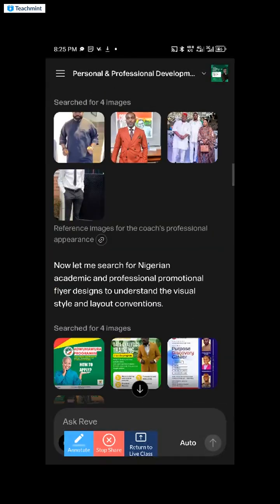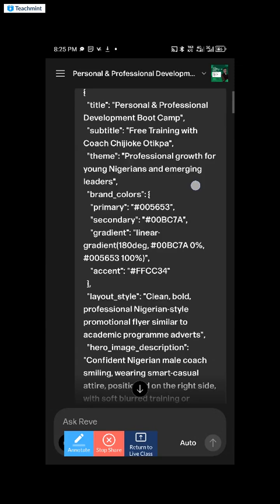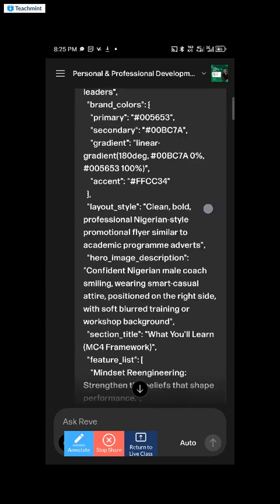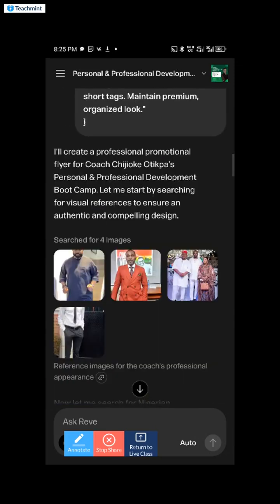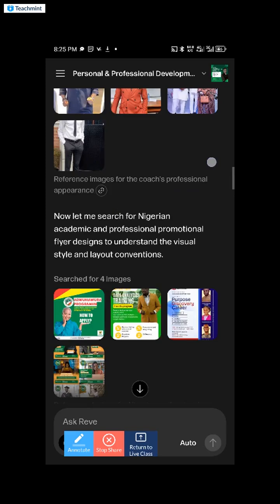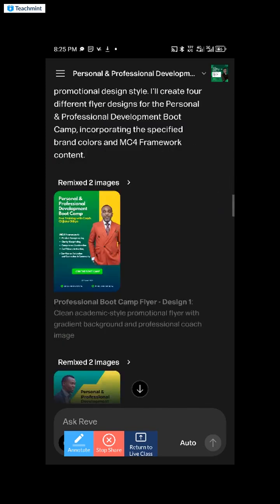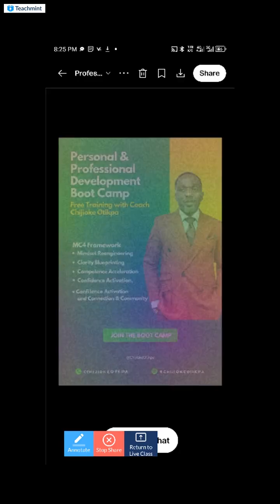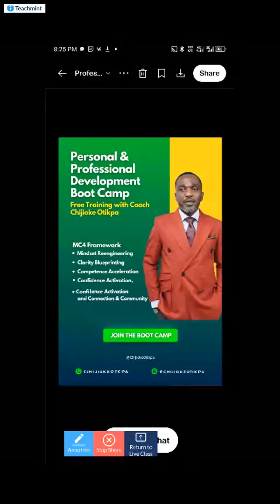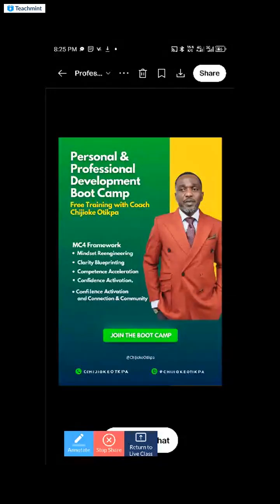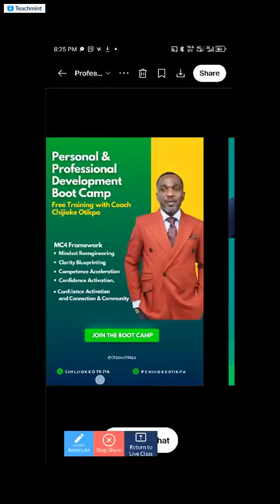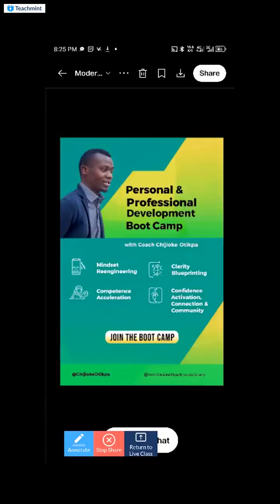After all of those things, I came here and I put in that, right? I put it in and it gave me this. It personally searched, and at the end of the day, it created this one. You see this? It created it. I don't know who has this face. This is somebody's face. It will not be nice to do this kind of thing. They went to go and search Google and brought out a picture, planted it here, and then this flyer. Now, I don't like this. You can see errors. You can see spelling errors, and I just don't like the flyer.